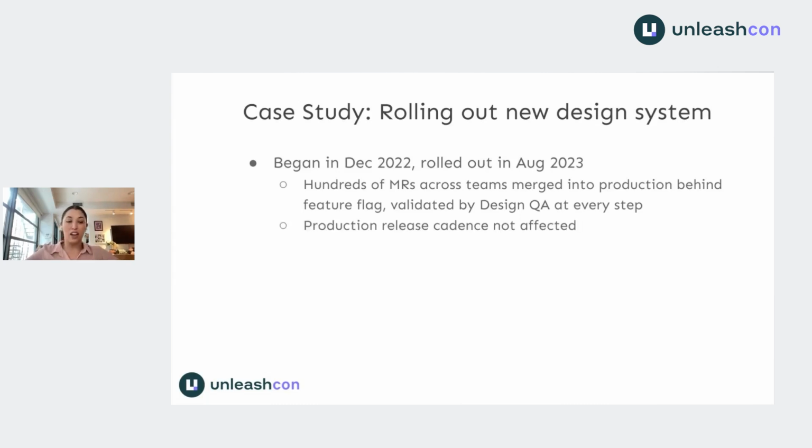Our production release cadence was fortunately not affected. We still, obviously, have code freezes like every company, but in general, we like to release to production relatively frequently. So it didn't affect that, which was great. Turning on the feature could be done in seconds. As I mentioned earlier, Unleash is lightning fast. If we wanted to turn it on and immediately saw an issue that we didn't foresee, we could roll back immediately.